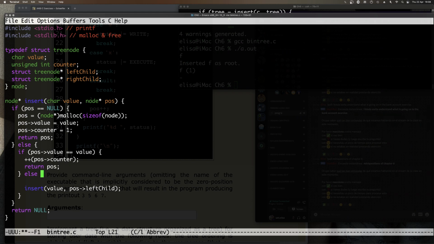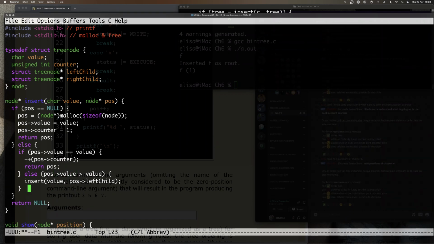Then we're going to have the two other cases, the smaller and the larger. If the current value is larger, then this belongs to the left. And if the current value is smaller, that's going to be simply the else case. Then we're going to be inserting it to the right.